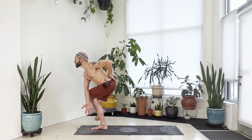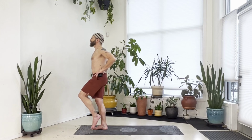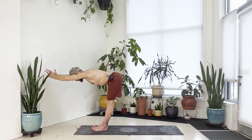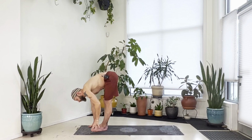Now with your next inhale, straighten the right leg, lift your left knee, hands to your hips. And then go ahead, set your left foot down. With an inhale, reach up high. Exhale, fold all the way down again. Inhale, lift up halfway. And then with the exhale, set the hands, let's take it back to crow.